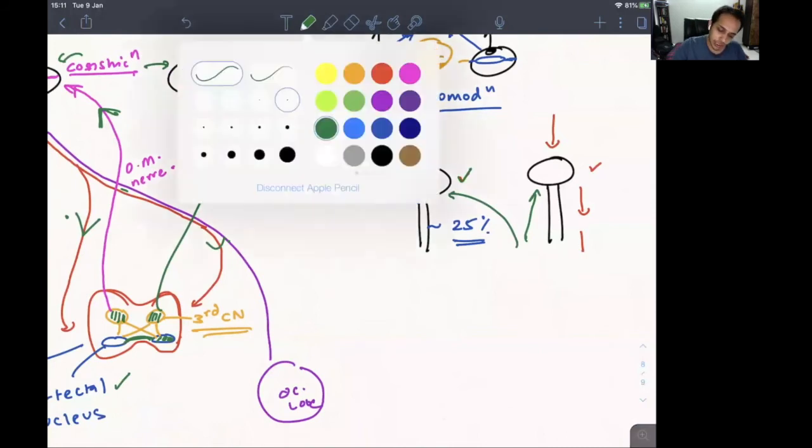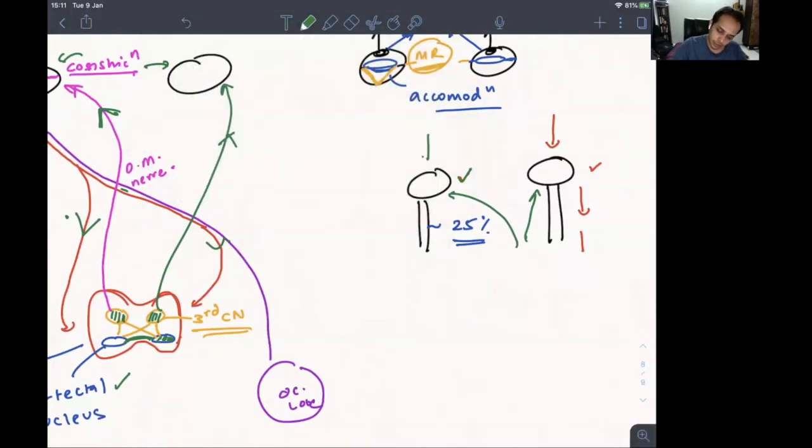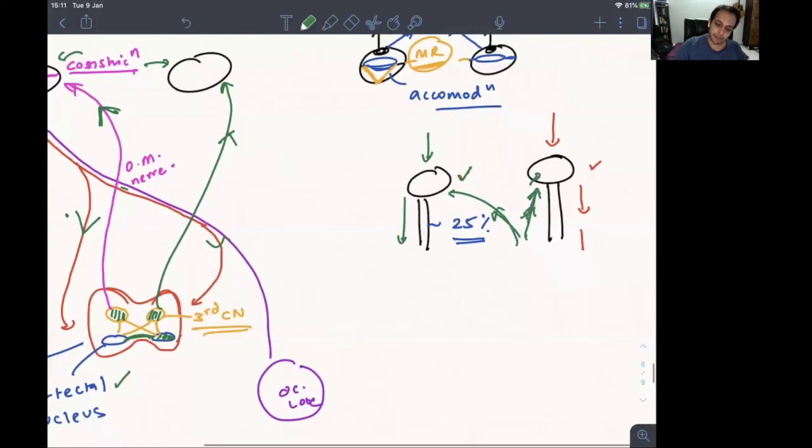Now, if I show the light here, the same thing should happen. The optic nerve will take it down and the oculomotor should bring it back, and it should bring the return impulse to this eye as well. But if I keep swinging it back and forth, gradually this nerve will get fatigued.